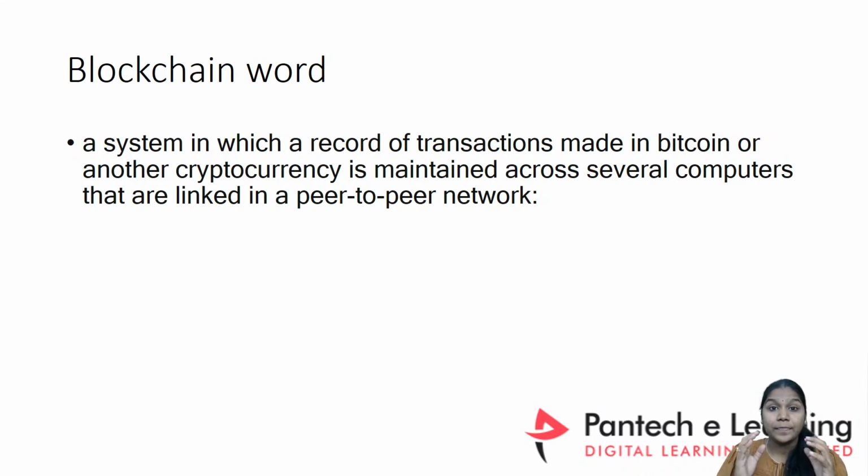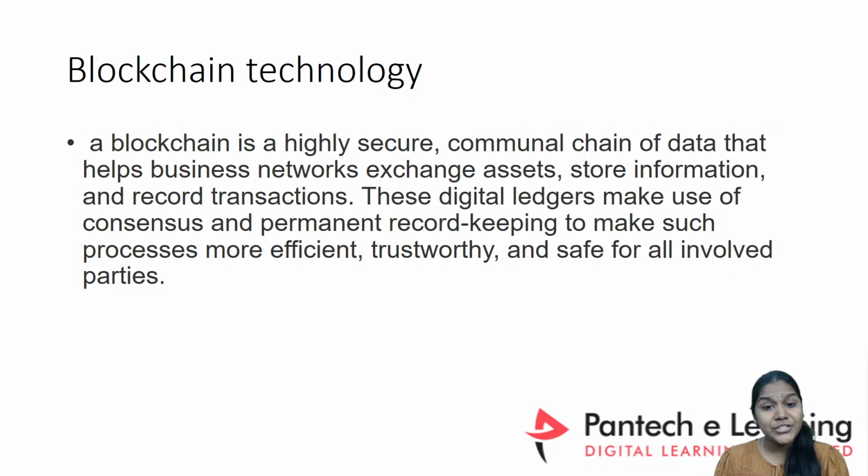And one more thing, this blockchain has come into existence especially for business purposes. Blockchain came into existence for implementing business, specially used by business people in any organizations, in any companies, in any MNCs. This blockchain has very huge importance. So let us know in detail about this blockchain. A blockchain is a highly secure communal chain of data that helps business networks exchange the assets.